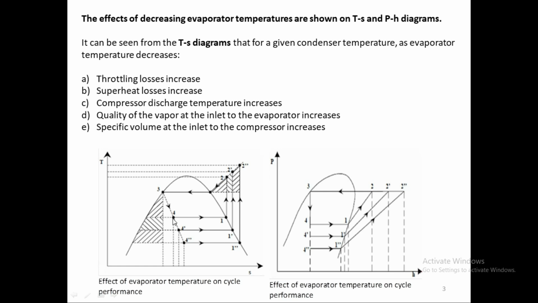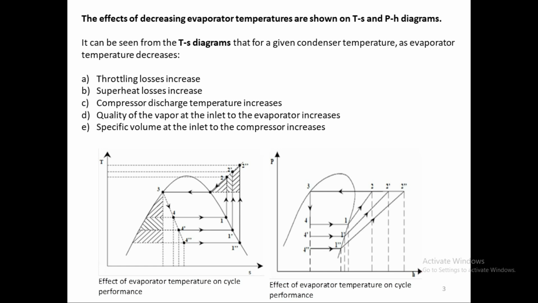So if you look up, this is 4.4, the inlet to the evaporator. The quality, as we are moving, we know that the quality is 0 here and 1 here. 0 means no vapor, 1 means all vapor. So the quality is increasing as we are going further down on the evaporator pressure. So what does that mean? That means that we are getting more gas phase or more vapor phase at the inlet of the evaporator.